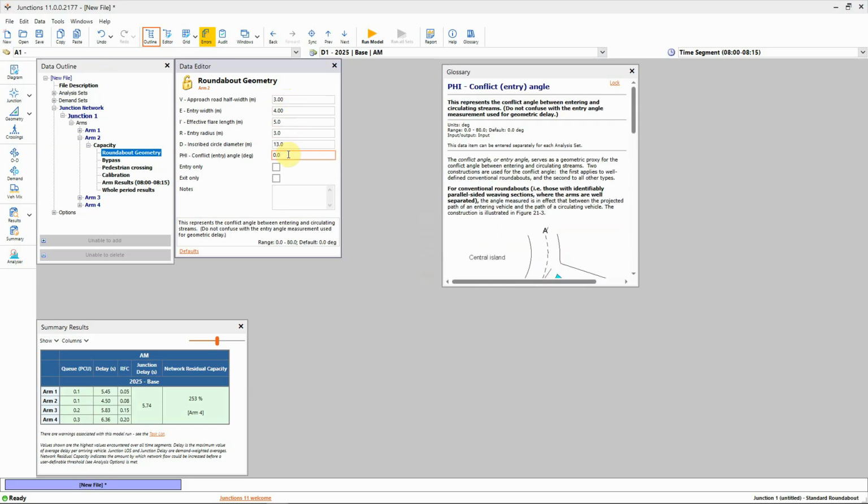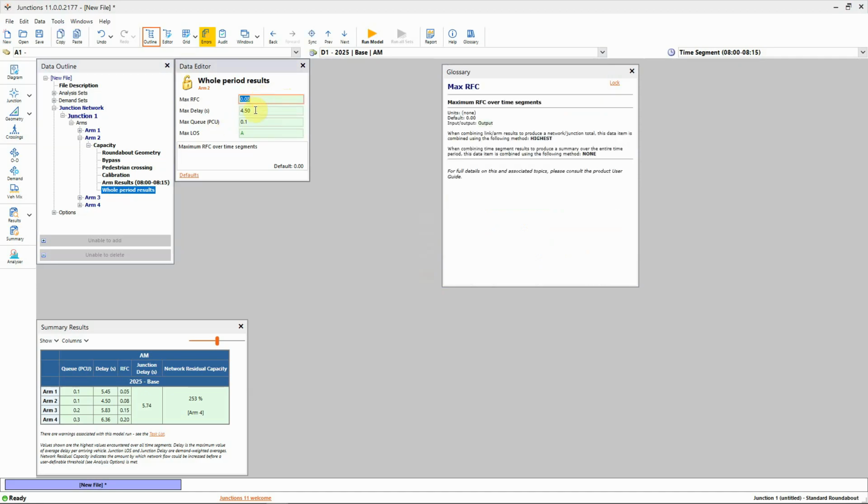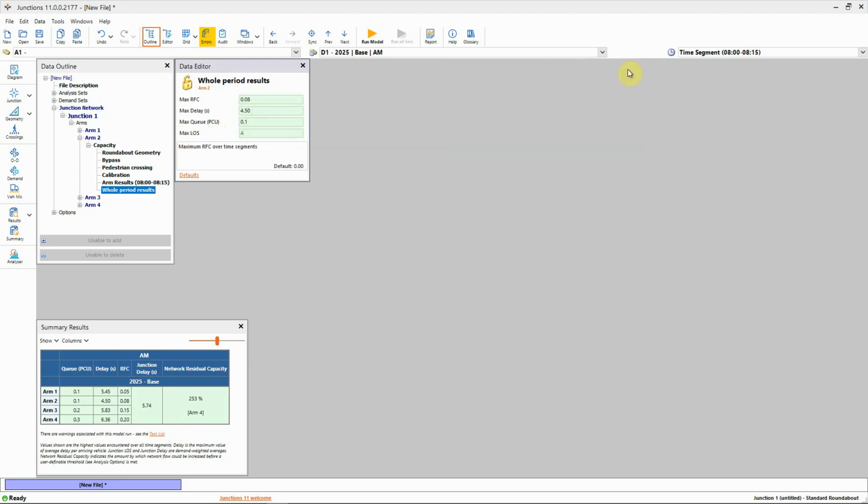If you're looking at results instead, it will then give you again the units, but quite importantly it will tell you whether it's representing the highest value, the weighted average, just simply a number, or some kind of special output, which is obviously on here, showing you the max level of service. So particularly useful feature.